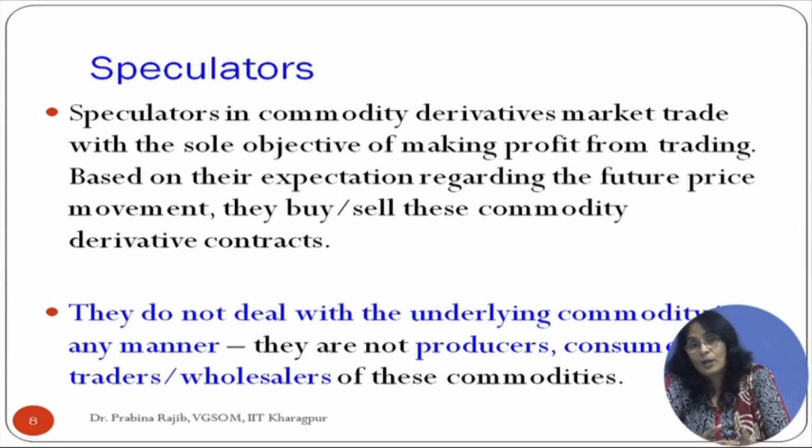Let's say if I today start trading in commodity derivatives, my trading will be treated as that of a speculator, because my day-to-day business does not require me to get exposed to price risk in a significant manner. Of course, my consumption of sugar per month is 3 to 4 kg, and if sugar prices increase, I will end up spending more. Yes, if I can go to the exchange and mitigate that risk, I can take a position of futures contract on 3 to 4 kgs of sugar, then only I will be treated as a hedger. Otherwise, if I enter into a futures contract on sugar, I will be treated as a speculator.